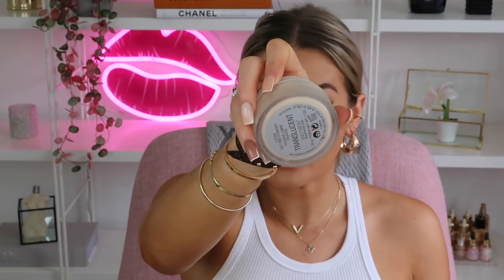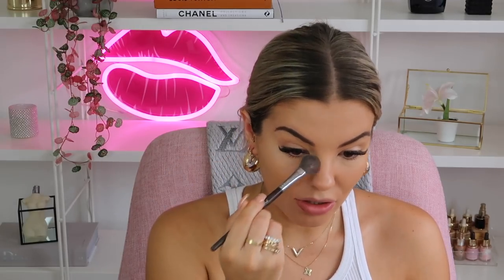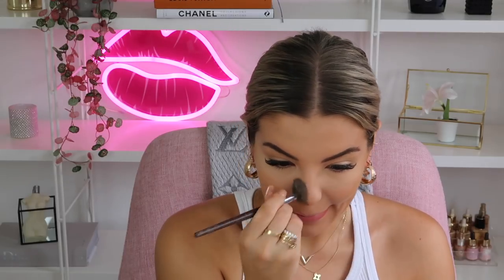To set my concealer I use the Laura Mercier Translucent Powder — I've probably gone through about 10 or 15 of them. I use a small dense brush and just look up and pat it underneath my eyes. I don't really bake that much anymore; I feel like this really works the product into the skin. A trick to avoiding creases is really packing it on the sides of your nose. If I get oily in summer I add a bit extra down the T-zone, then press the translucent powder over the rest of my face.